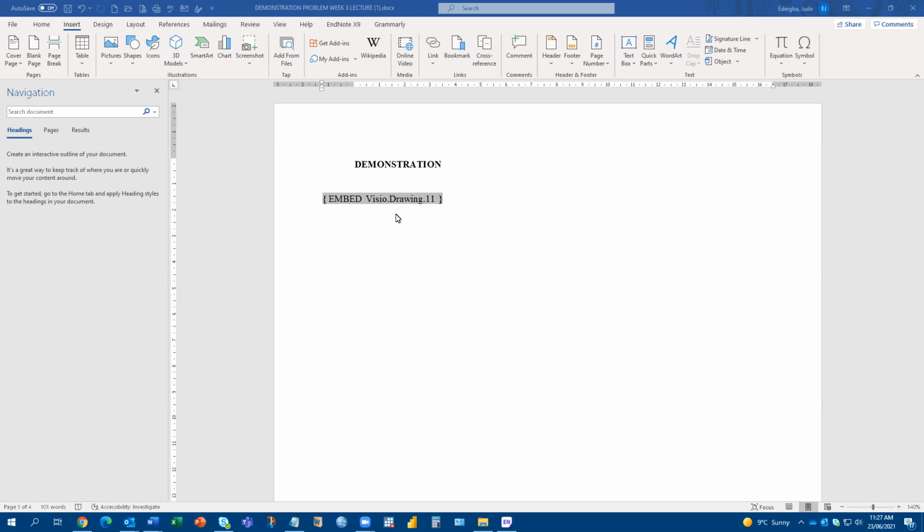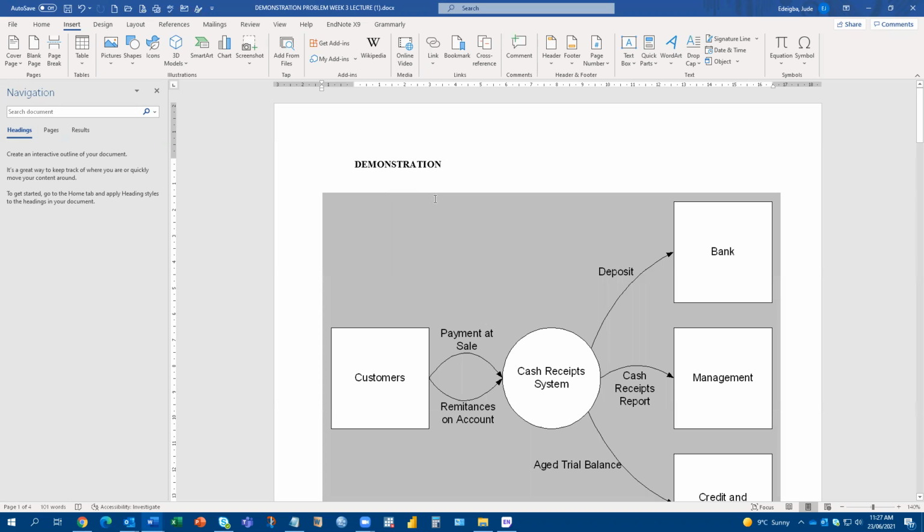So there's a step you need to follow, which is just a single step to bring that diagram onward. So be mindful that what this program shows, or what you can find on the screen here, is embedded visio.draw. So all you simply need to do is to click on this particular item anywhere on the item, and then simply click on your Alt and F9. So the program will appear. This is how you solve this issue.